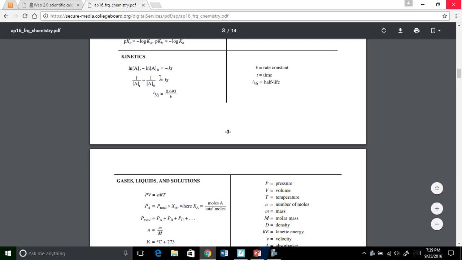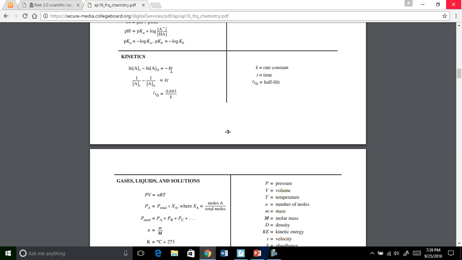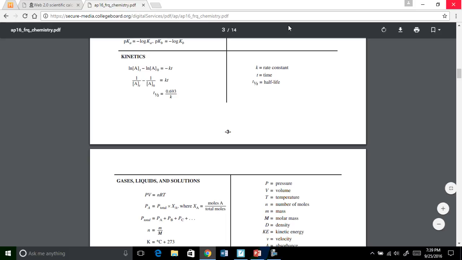These are called the integrated rate laws. They're different than the rate law because the rate law doesn't have time in it. It's called the integrated rate law because later on, when almost all of my students are finished with calculus or getting ready to be done with calculus, you get the integrated rate laws by taking an integral, and the formulas will make sense. But right now, you're just going to use the formula sheet.